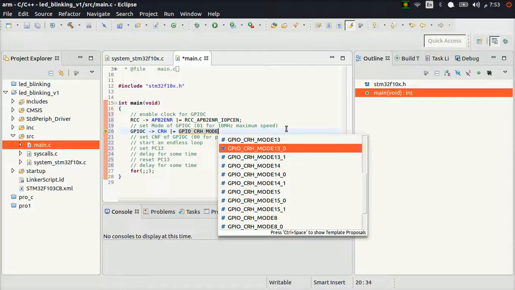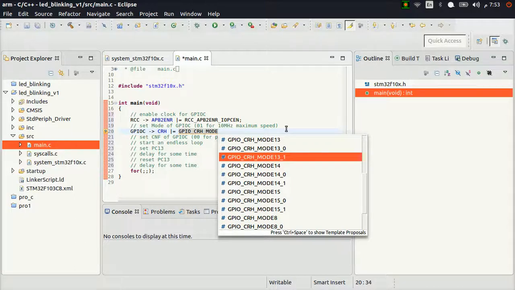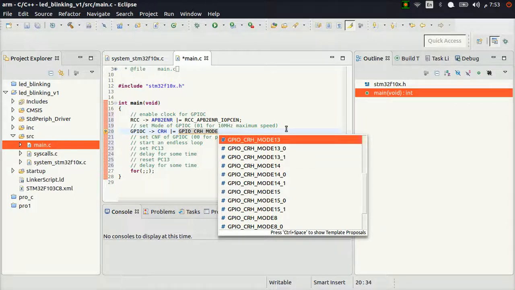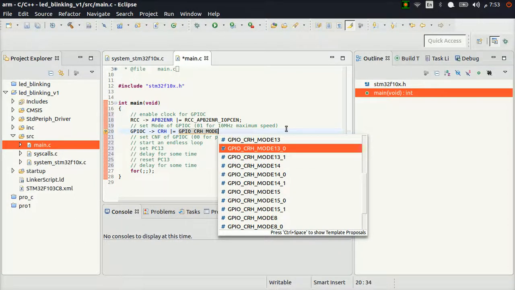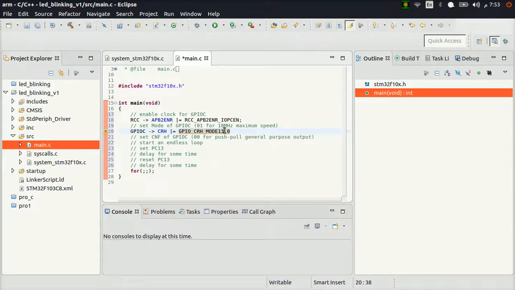Okay, we need 0 1, so is that what we need?